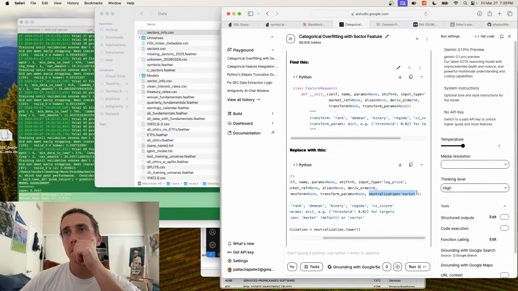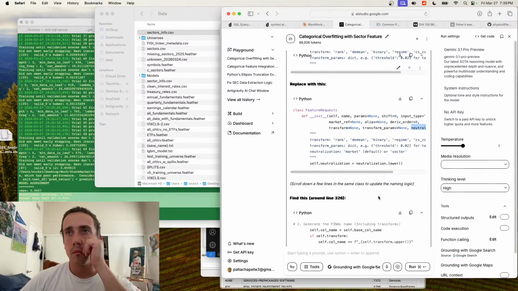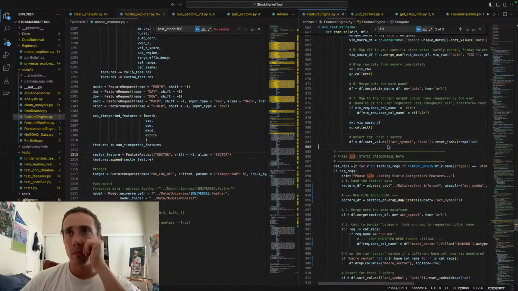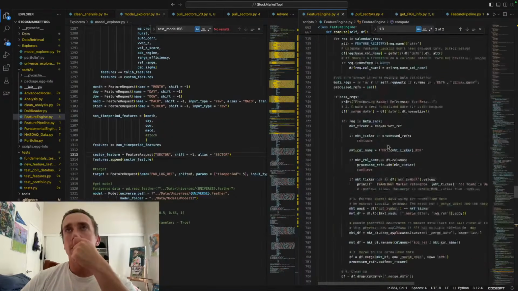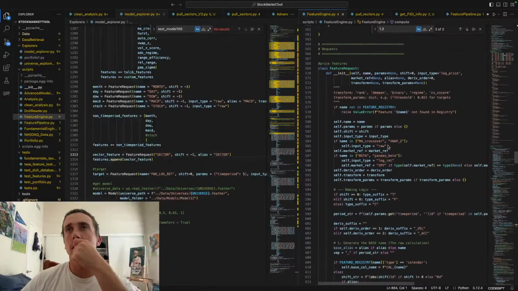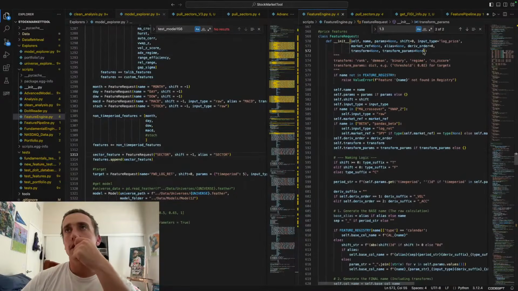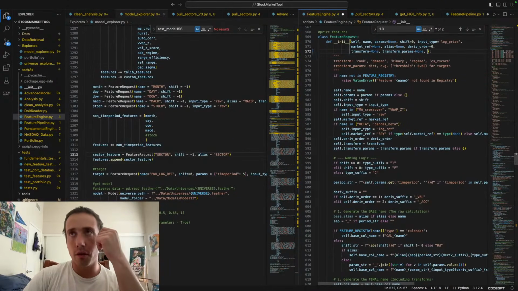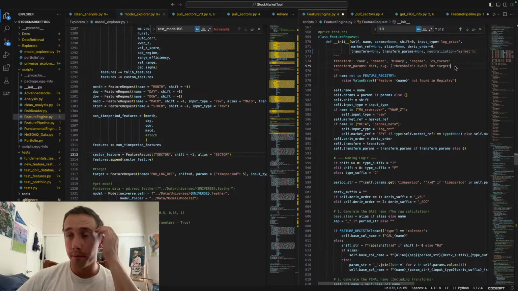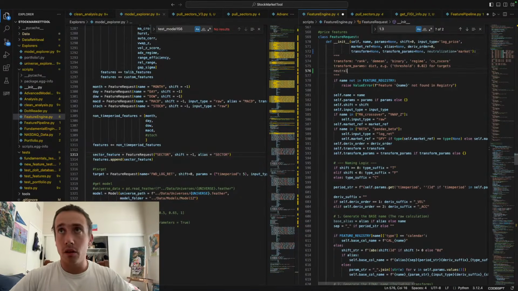Okay. Feature request. So after transform params, neutralization should be market or sector.